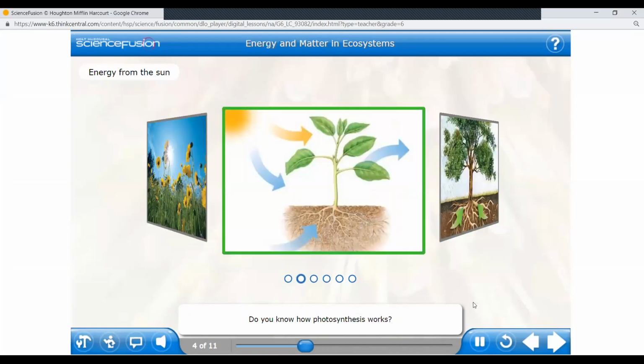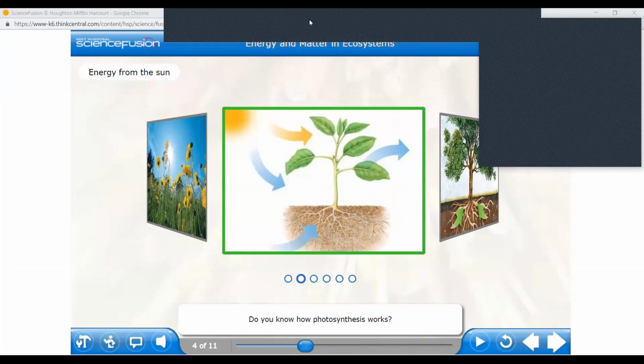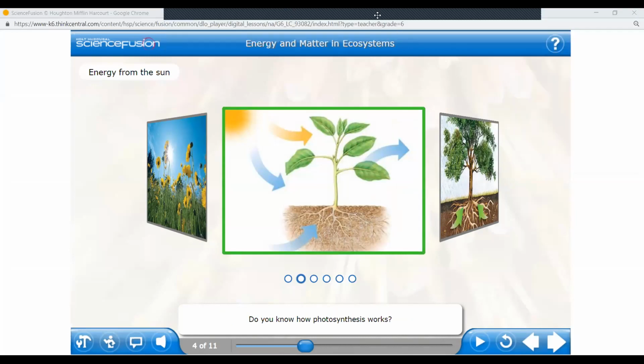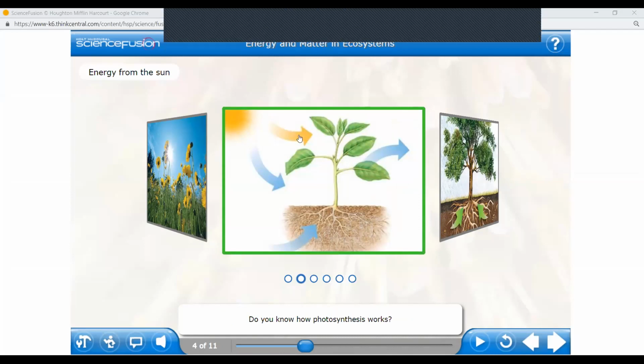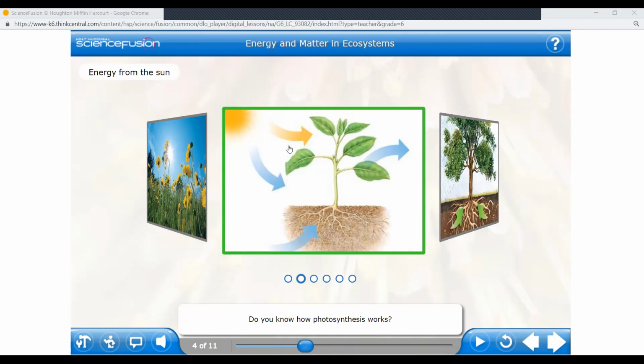Do you know how photosynthesis works? Who will tell me about photosynthesis? Last year, I taught you a lot. What goes in and what goes out, girls? Yes, tell me what plants take in and what they give out. They take in carbon dioxide. Very good. Carbon dioxide. Only carbon dioxide is enough, my dear. See, sunlight is there. They need sunlight. They need carbon dioxide and they need one more thing.